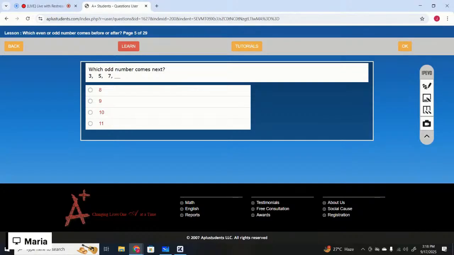Which odd number comes next? 3, 5, 7. The next one is 9. Option number 2 is the correct option.